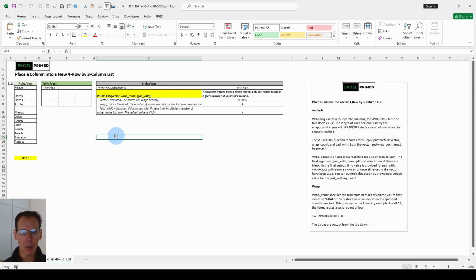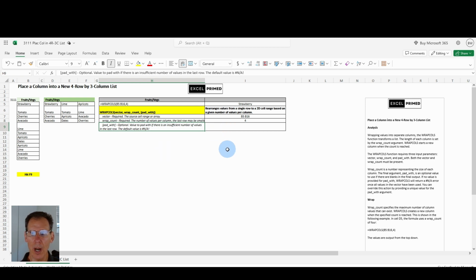So you've heard about WRAPCOLS, wrap columns. You're not certain what it is, why you would use it, and whether it's a helpful tool? I'll explain all this, along with the mousetrap that Microsoft enforces in order for us to use this tool. Stay tuned. I'll explain this step by step.